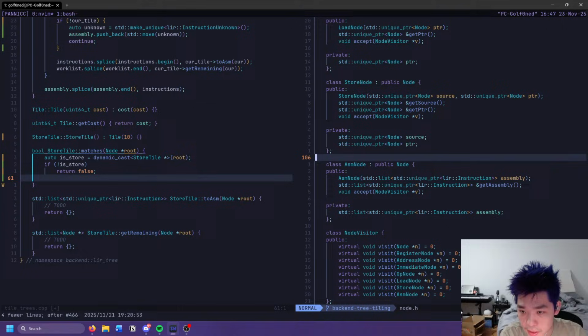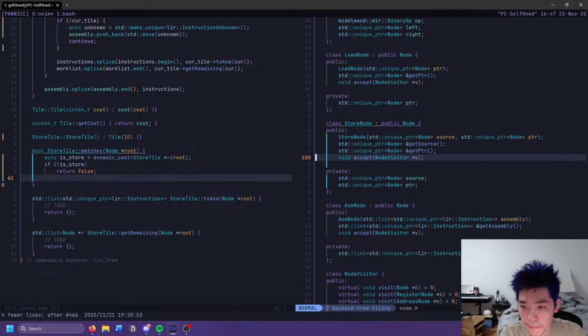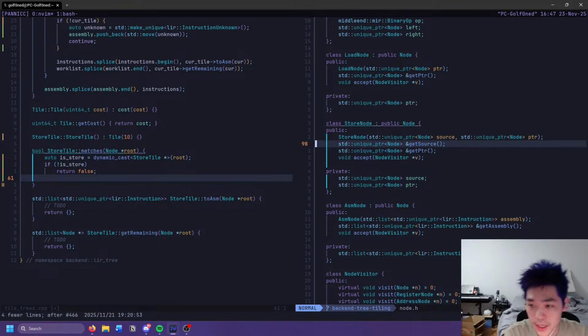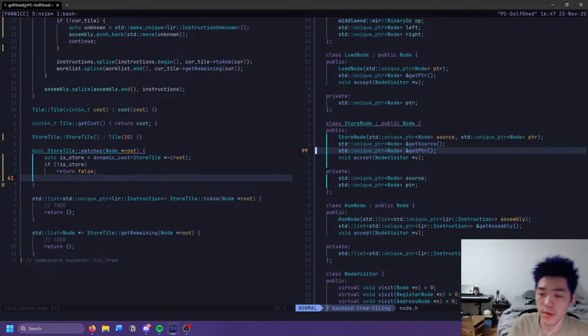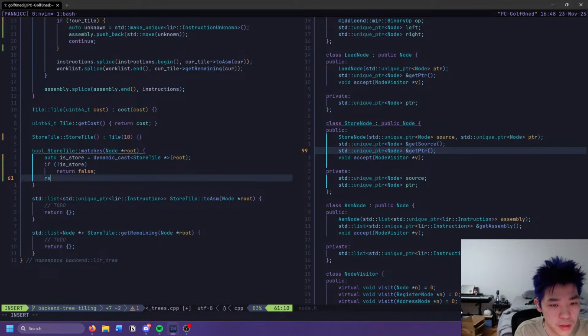Where am I? I'm in store node. That's where I should look. Okay, so we want to check source, or I guess we already know source and putter will exist. Yeah, we can just return true here.